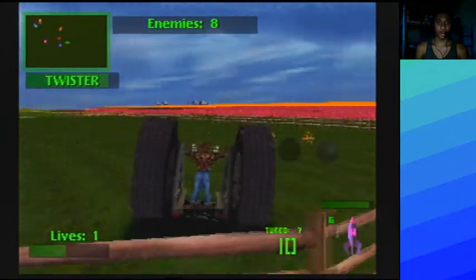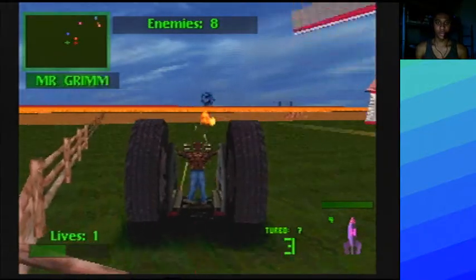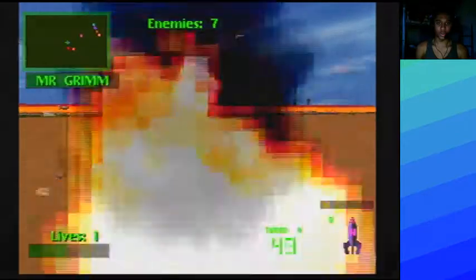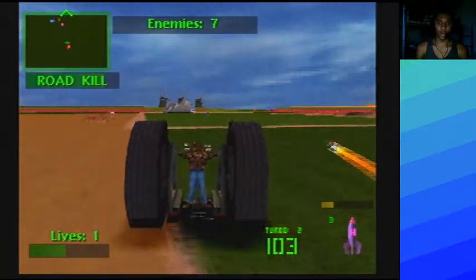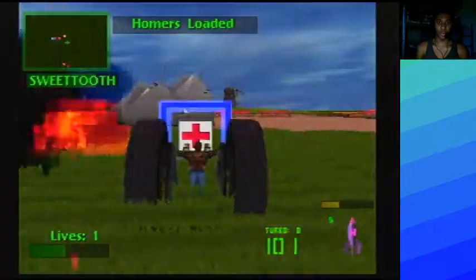Wait a minute, Twister's right beside me. Someone launched a ricochet. I'm just gonna risk it all and just hit her with it. Alright, Twister's done, so now what I gotta do is that there is some health over here, so I'm gonna go grab that real quick, before, once again, someone else gets it.